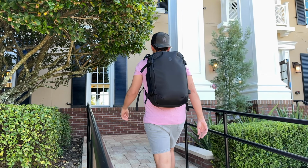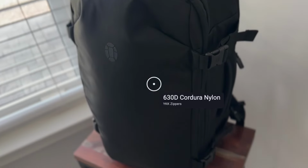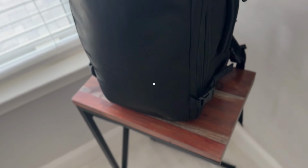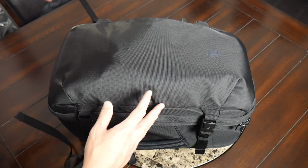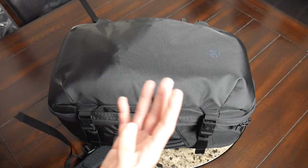And then as far as the materials, the bag feels very solidly built. The exterior fabric here is a 630D ballistic nylon that feels like it's going to hold up well to rougher usage and offer a decent amount of weather resistance. This is the same fabric that was on the 40-liter Travel Backpack Lite, and that has held up well during the time that I've been traveling with it.